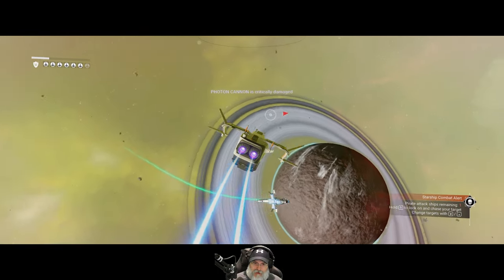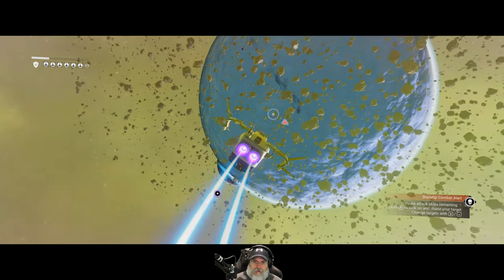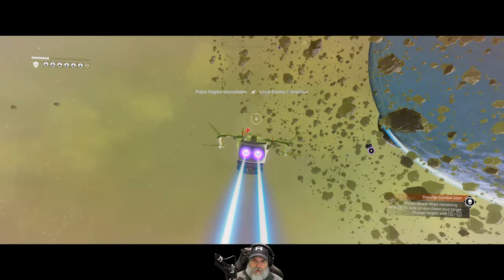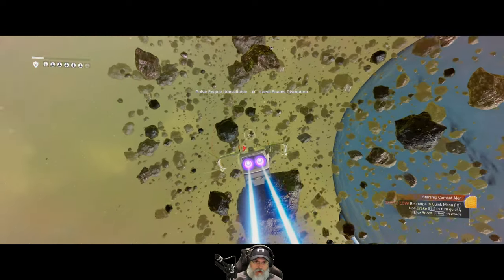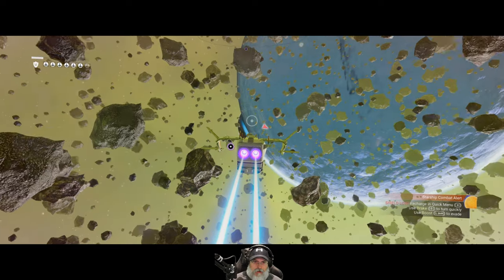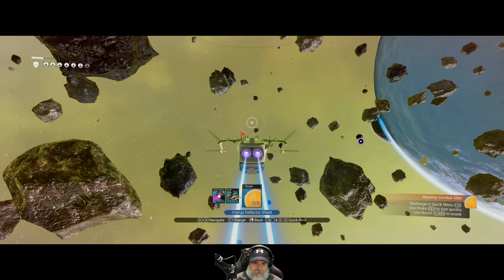This other ship I think is helping us out. Yeah, he is. Can we just outrun him on conventional power? I don't know. I'd like a little bit of time for my shields to recharge.